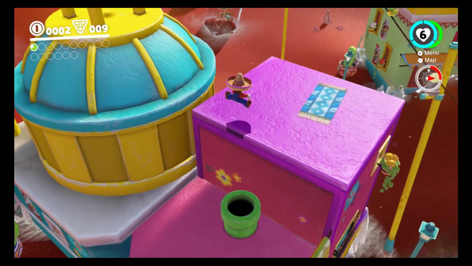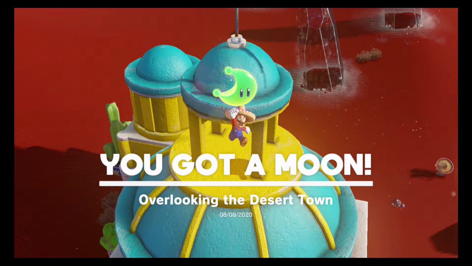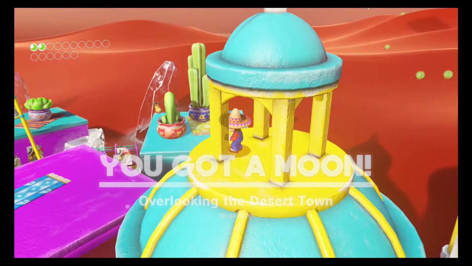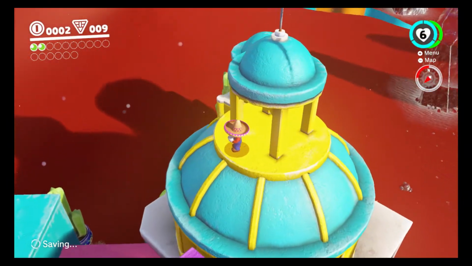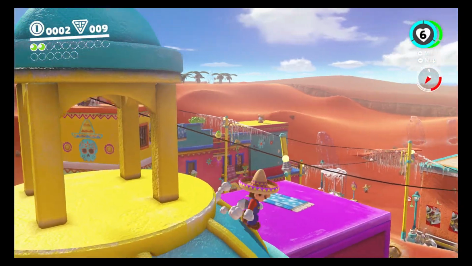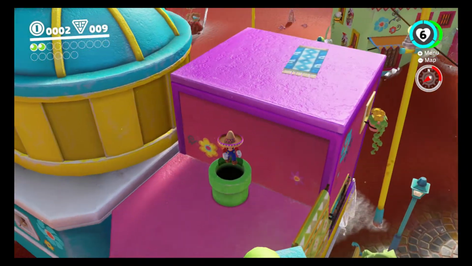Scrawl. Is that how you say it? Let me get the power moon first, and then I'll try to go there. Okay, wow, I think I need a lot of power moons. Oh, where's the coin? Come on. I need one more. Maybe inside, okay.